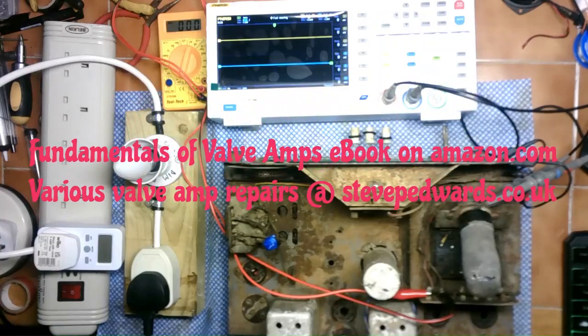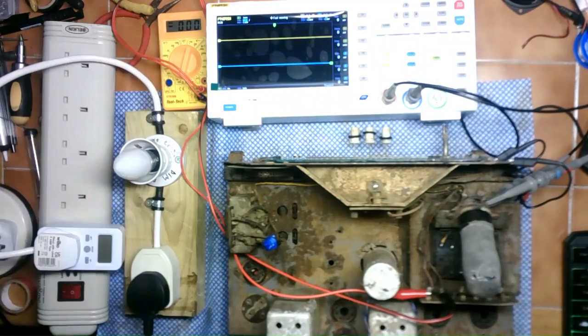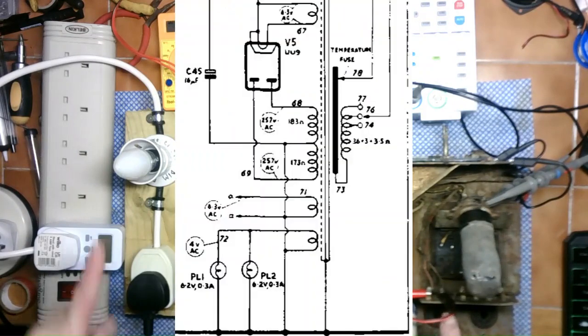Okay, so what do I have going on here? I have this little meter here on the AC mains range. This is connected to the two inputs to the primary side of the mains transformer. So this will be reading what is coming from the dim bulb going to the unit.